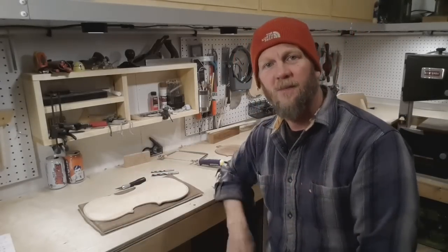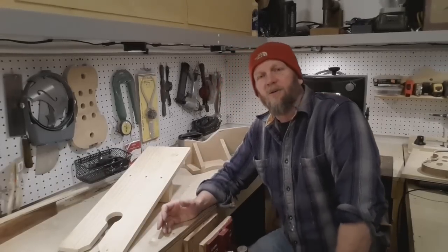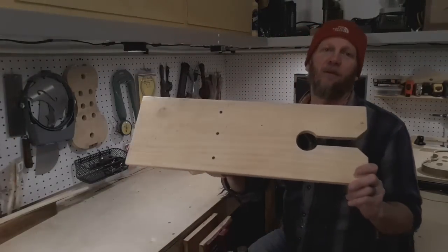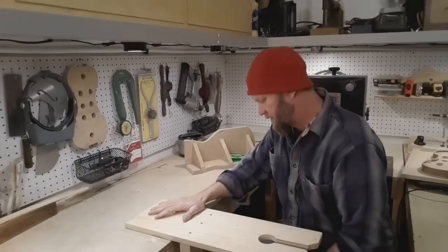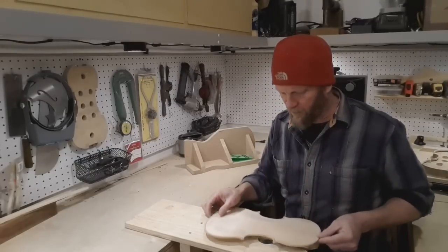There's one other tool I want to mention. If you use the coping saw to cut the F-holes, you really need to support the plate well. You can make a nice cutting table out of some scraps of wood, cut a keyhole in one end, drop it in your vise, and you have a great place to cut the F-holes.